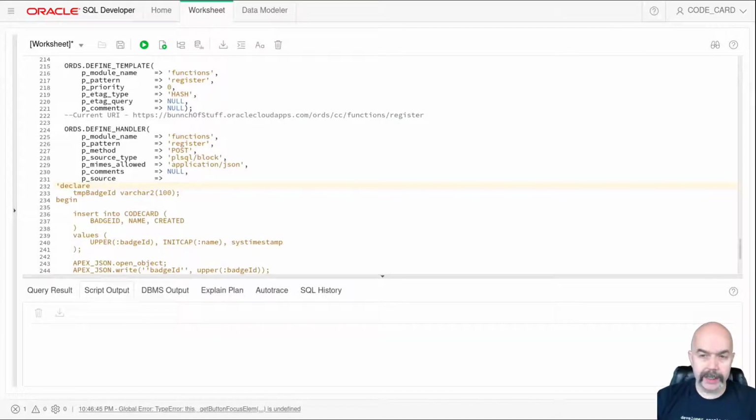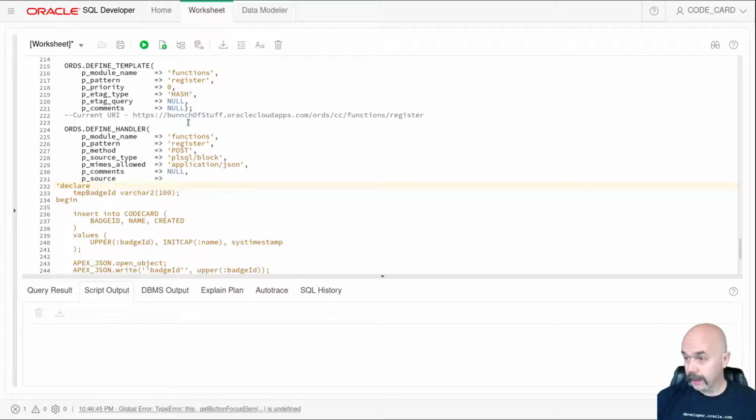This last little bit here is optional. If you don't intend to deploy the CodeCard designer onto wherever you want to put it, I'll have more material that shows you how to put it onto your own Oracle Cloud Compute instance, which is also always free. So if you don't intend to do that, then you don't really have to include this last section. However, it's already included in the full code. You can copy and paste, and there's plenty of room to run it in the always free database, so you might as well.